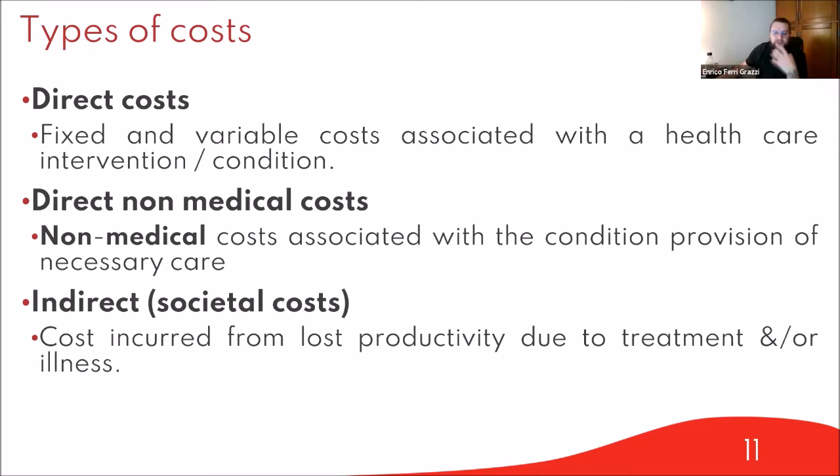We then have direct non-medical costs. Now, these are costs that are associated with the condition, but are generally not borne by the healthcare system. So it's not the healthcare system that pays them. These costs are generally borne by the patient or the government, but if they are borne by the government, they are not paid through the healthcare system. Can anyone think of any direct non-medical costs that are associated with hemophilia? Anything covered by, I see.